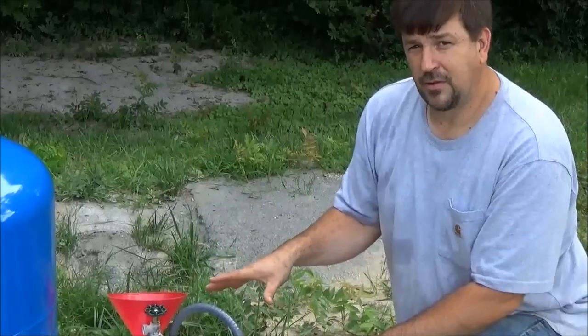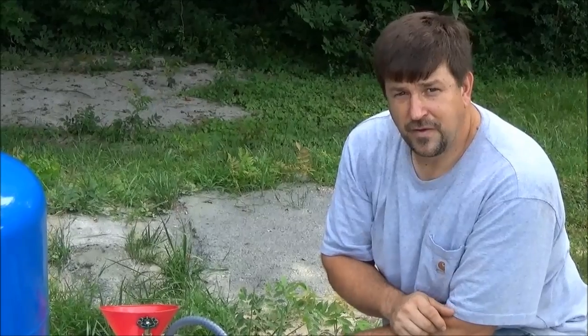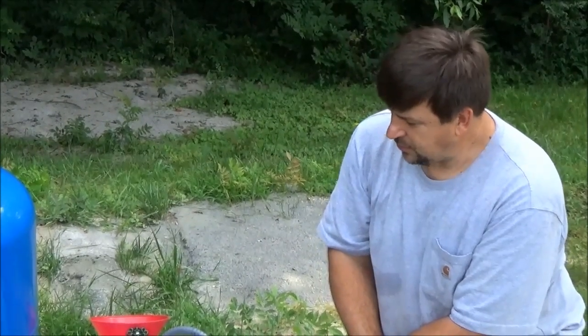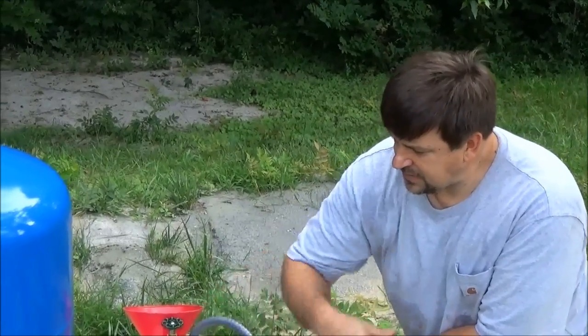What we're going to do: pour the gallon of Clorox into the well, then hook to a faucet or spigot with a hose and run the pump back down into the well until you smell that chlorine real strong, and then shut that down. Then go open up all of your cold water faucets, outdoor spigots — we're going to run the shower on the camper. Everywhere that the water goes, it needs to have the chlorine touch it. Shut the system down for six to 24 hours to make sure everything's killed. Then hook up a hose to an outdoor spigot and run it into a safe area until you do not smell chlorine, and then you should be good to go.